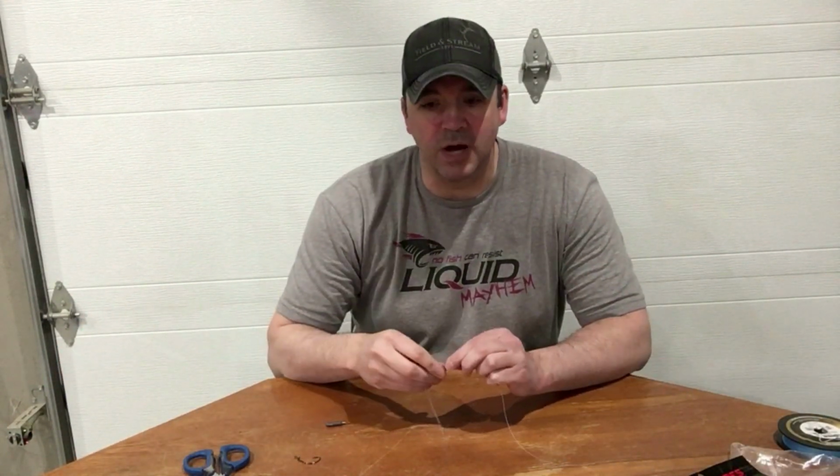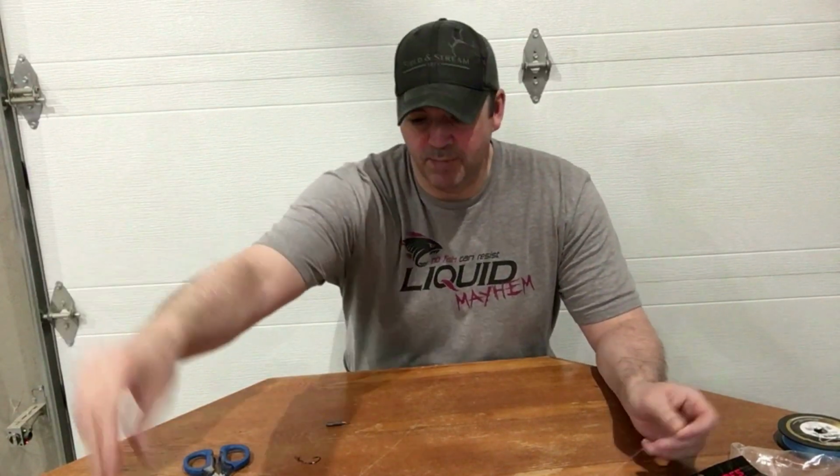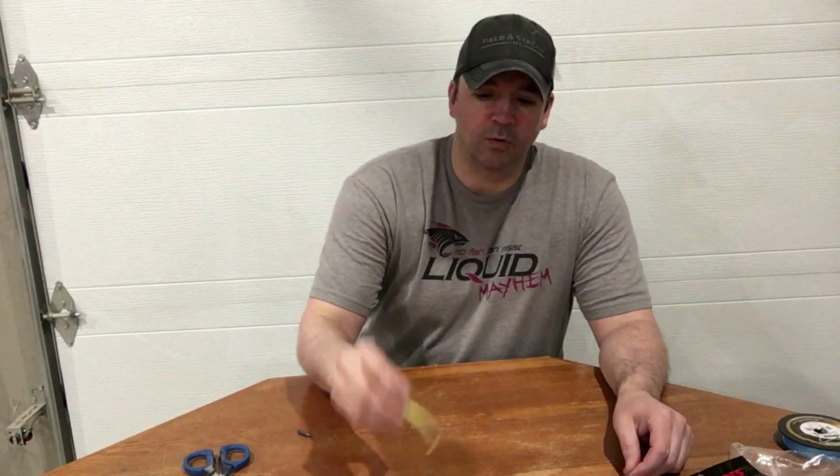So the second rig we're going to look at today is called the drop shot. What we need for the drop shot, obviously, I have another piece of the Power Pro. I have a hook. Now normally I would use a circle hook on this one or a drop shot hook specifically, but I'm just going to use this worm hook that's found in that little kit just so we're consistent. And a pencil weight. You don't need to have a pencil weight, but you need to have some weight that's going to go on the very, very bottom. And then of course a bait.